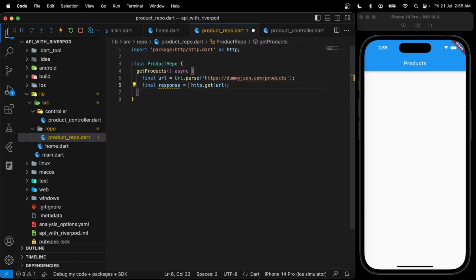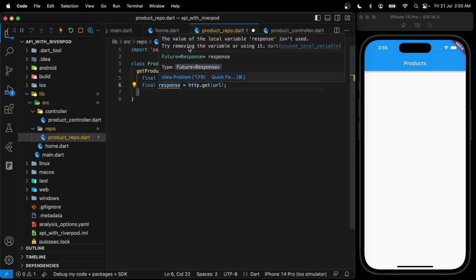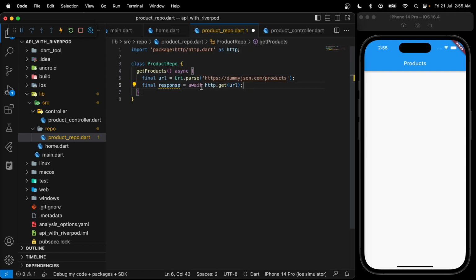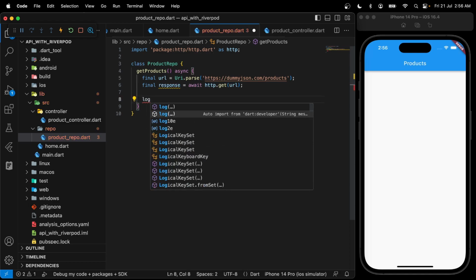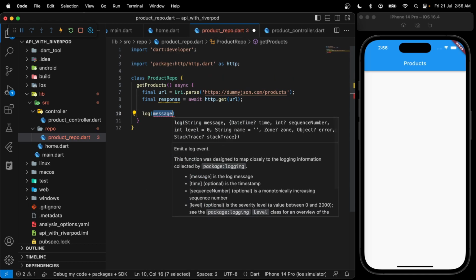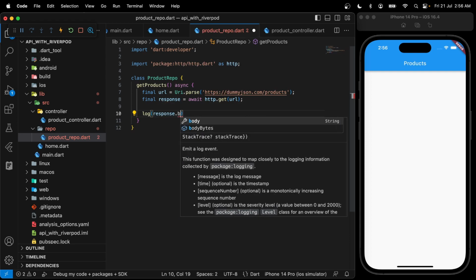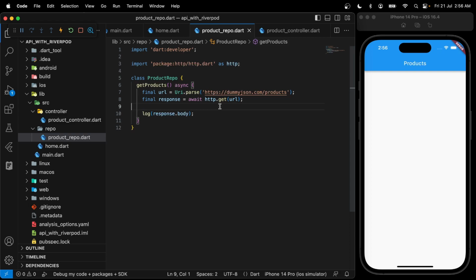Just in case you don't have await, you see we have a Future of response, but if we await for this line of code to complete, we get the object of response, right? And to use await inside of a function, we need to mark it asynchronous, and we mark it asynchronous by doing so, right? And we can log our data. We can say response.body just to make sure we are getting some data, right?